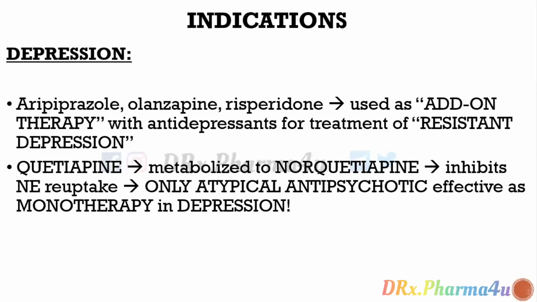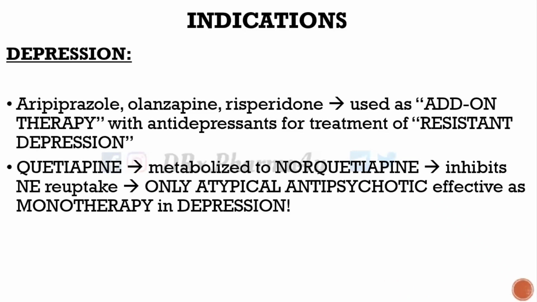Antipsychotics are also used in depression. So aripiprazole, olanzapine, and risperidone are used as add-on therapy. Add-on therapy means they are not used as a singular agent. They are used with antidepressants for the treatment of resistant depression. Resistant depression means it is a condition in which most of the antidepressants are not working.